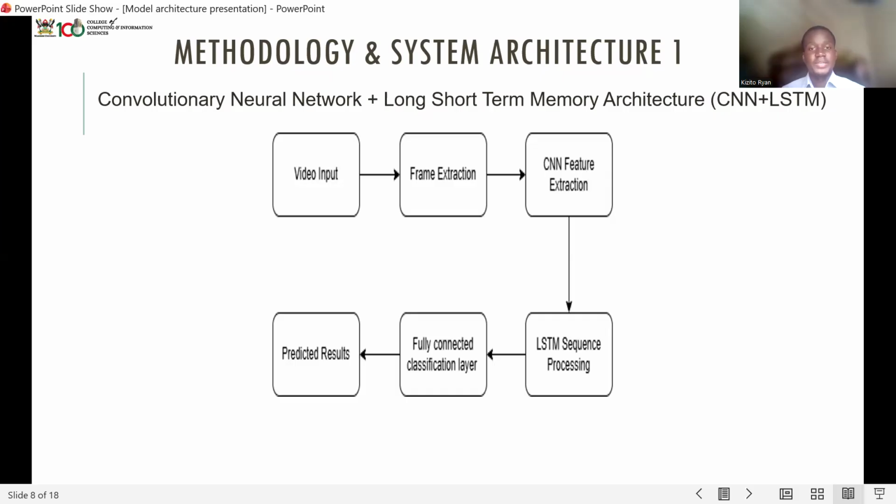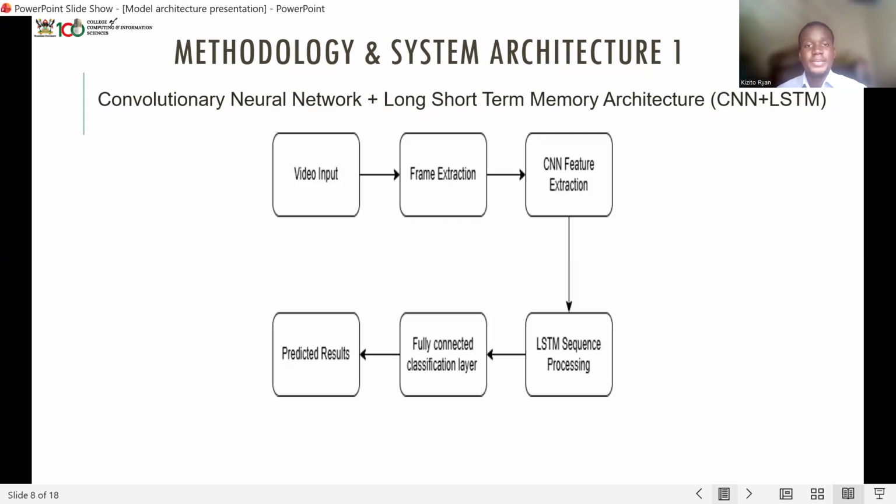For example, the model can predict that according to the frames I've extracted, the features I have picked and their sequence, this belongs to burglary, which gives us burglary as a predicted result, which is the 6th step. So to conclude with this first architecture, it works by first understanding what appears in each frame using the CNN, and then it understands how what was appearing unfolds over time using the long short-term memory. So it firstly identifies the spatial features, and then it analyzes them over a temporal pattern. That is CNN plus LSTM.